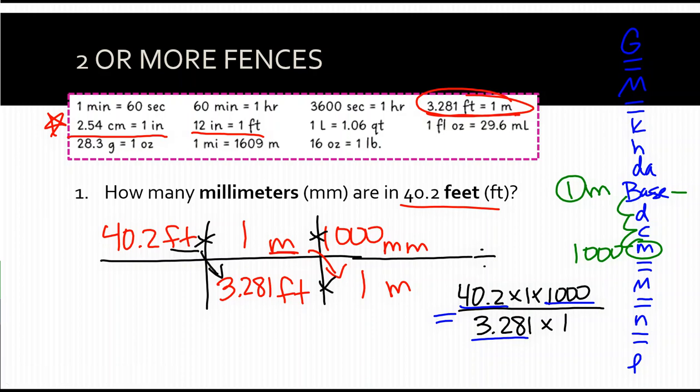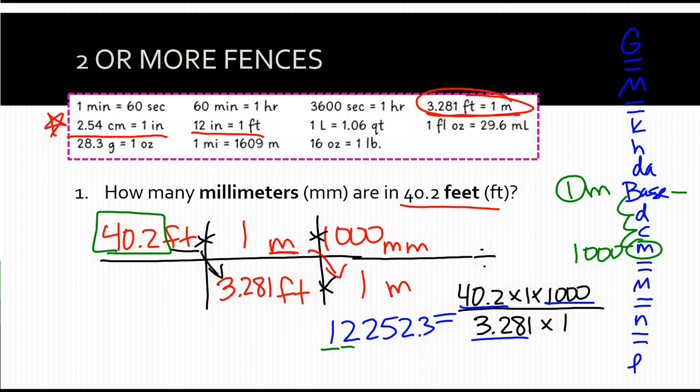All right, so we get 12252.3 something, right? We're not going to keep all those digits because we still have to consider significant figures in our original measurement. The original measurement is the 40.2. That is what we consider in terms of significant figures to keep. How many significant figures are in 40.2? 3. So that means in my answer, I only get to keep 3. The rest of this doesn't matter for significant figures, only the original measured value.